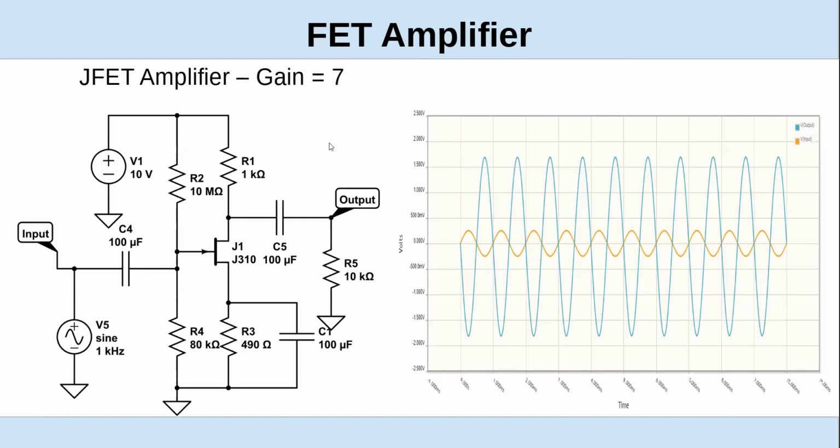Now we're going to do the same thing with a junction FET. And the only real difference is the way you bias it, and the fact that you've got to make it go negative in order to turn it off. We still have the phase inversion between the input and the output, but it's a class A and we still get high fidelity. I believe one of the test questions on the exam is about how well it represents the input for a class A amplifier.